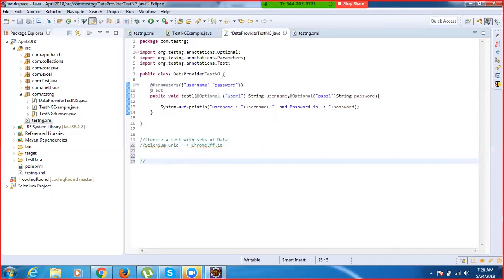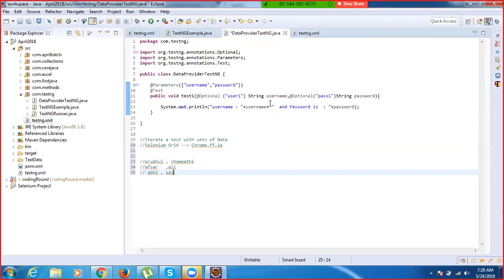Understood? Like, I want to log in on this particular user login page with Rudevi, and there is another set of data, maybe Upster, and another data Avi. Okay, fine. So these are the three sets of data I want to run in this particular test. Okay, three times I want to run.